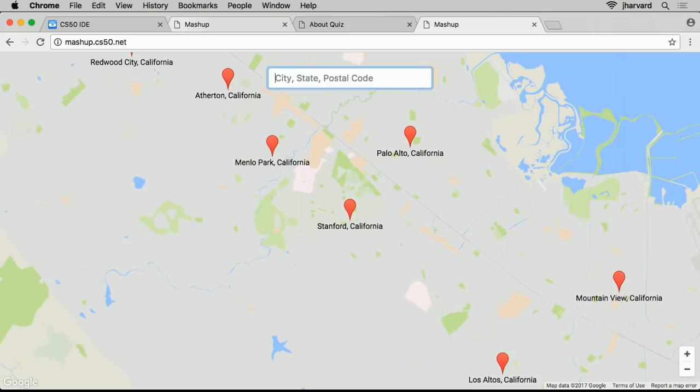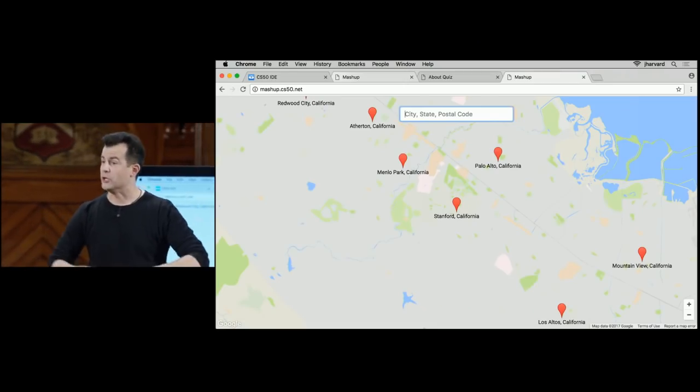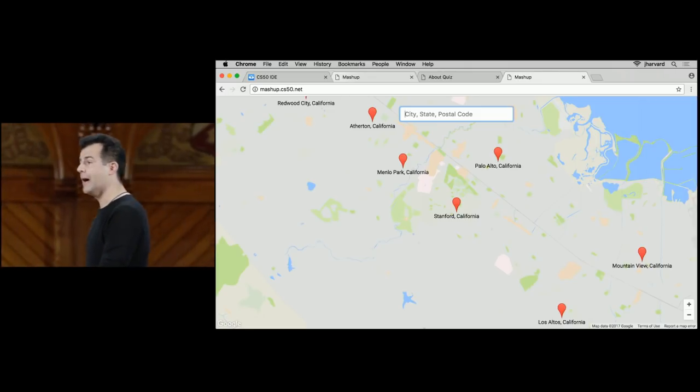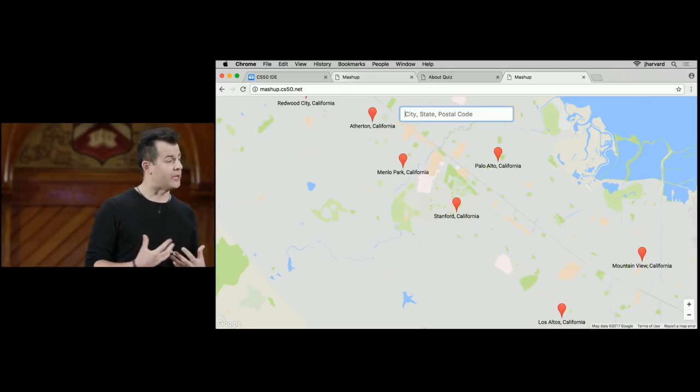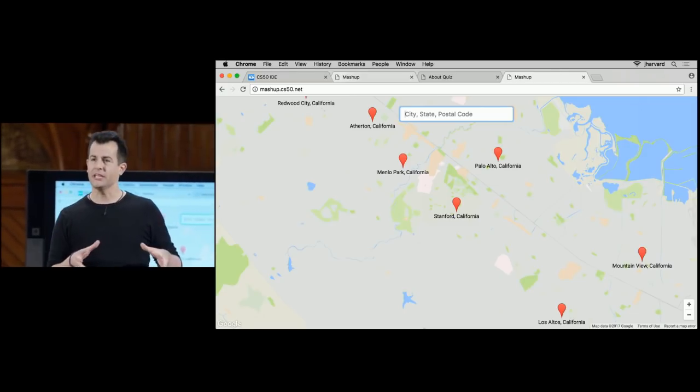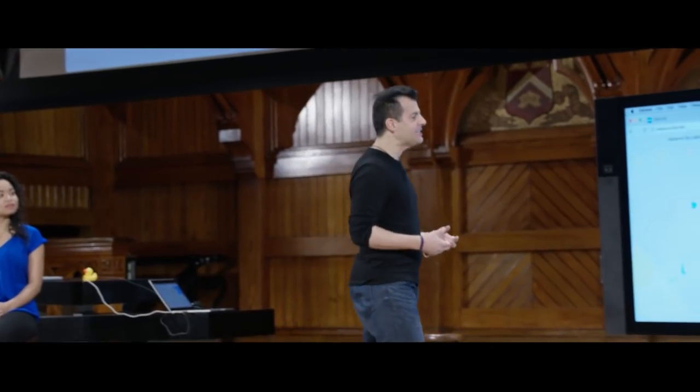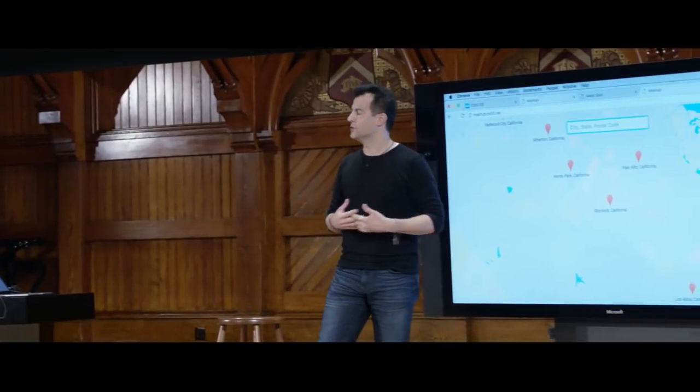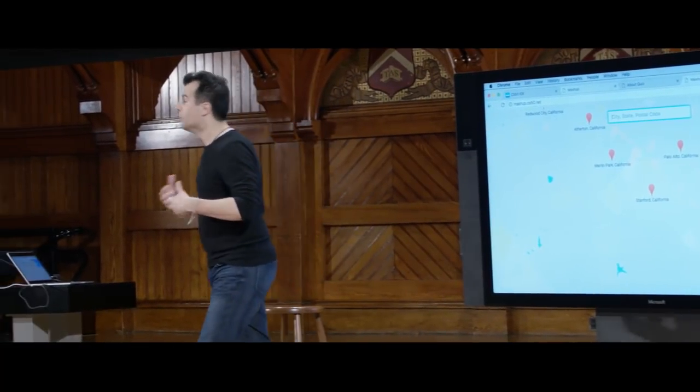And it's a mashup in the sense that it combines information from Google News, specifically a news feed, and it combines Google Maps, which of course is an API or application programming interface. And as you start to think about your final projects especially, it's via these kinds of techniques of combining third-party tools and third-party data that really makes it powerful and very exciting to actually build things in software these days, because unlike our days in C, where if you wanted to do something as sort of mind-numbing as like concatenating two strings, you had to do that yourself.